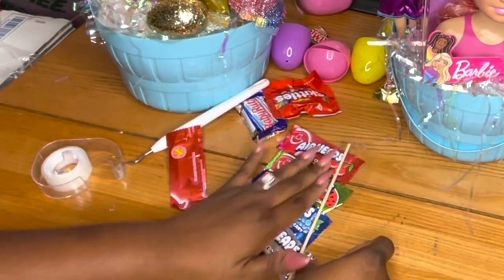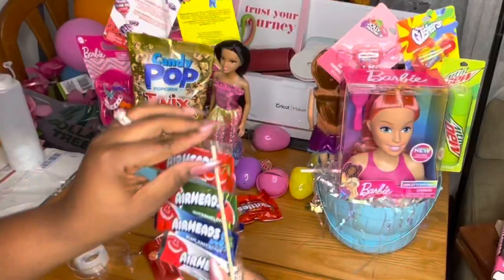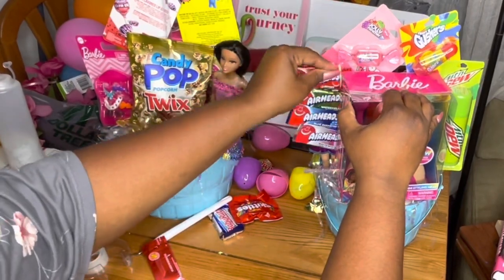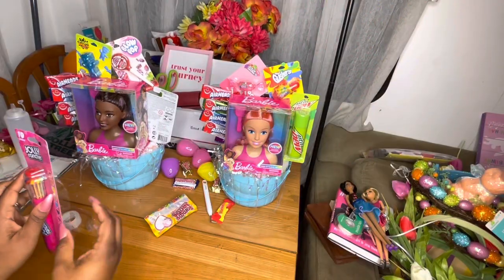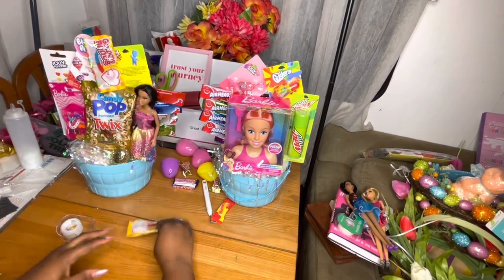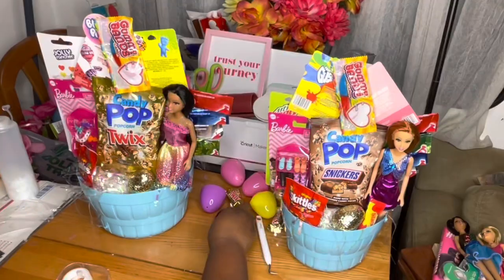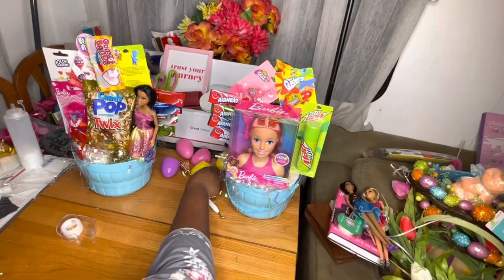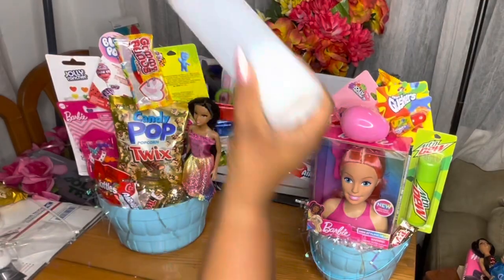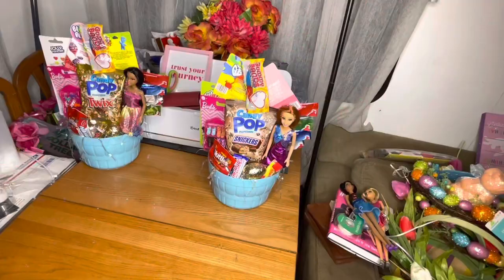I'm making this little candy flag here — it'll fill in some space without spending much. I bought those from Sam's, a whole big thing of mini Airheads, and that'll help fill up some space in this basket without putting in bigger or higher-priced items. If you want to fill your basket up, use candy that you get from a wholesaler or Sam's — make little decorative things with the candy and that'll help you fill up your basket pretty fast.